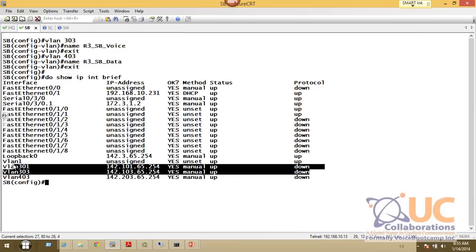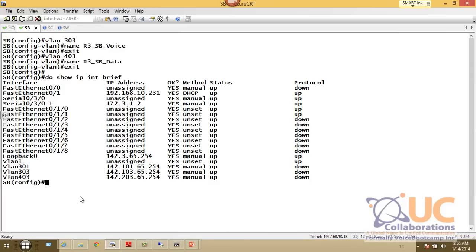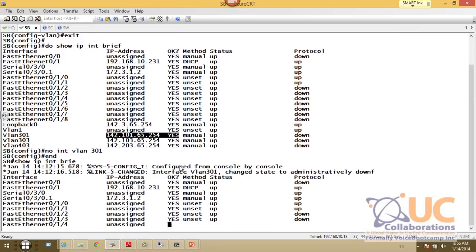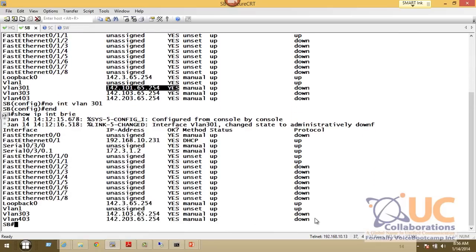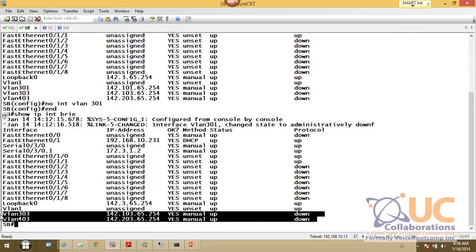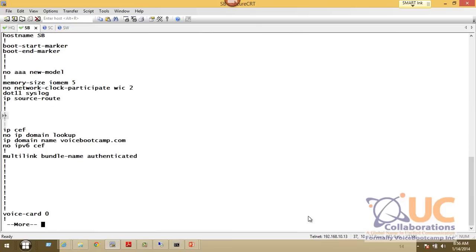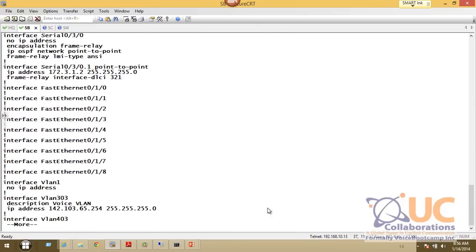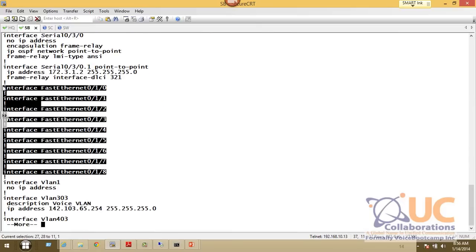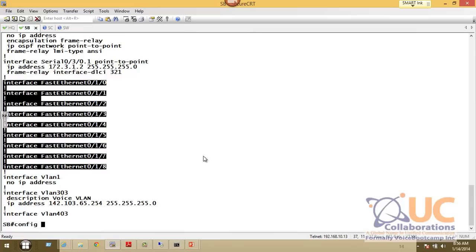You notice that the VLAN interface is created there already. And this is actually an incorrect address. We don't need this. So these two interfaces, which are created based on your base config, you notice they're down right now. The reason they're down is because none of the ports where the IP phones are connected are part of any VLAN at this stage. So we're going to go ahead and assign them to the appropriate VLAN.